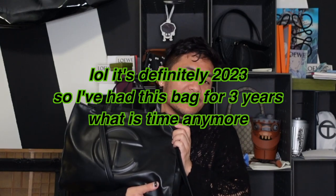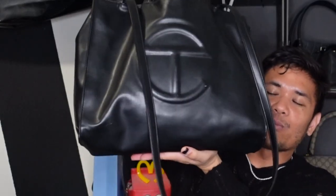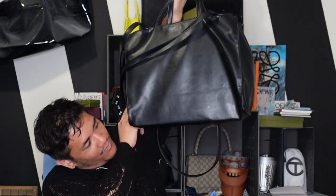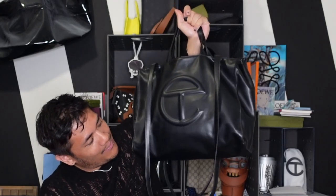Literally every single day I would take this to work and load it up with the world's heaviest computer — it weighs a bajillion tons. You can see a little bit of it deforming on the bottom. The way I carry my computer is closest to my body, on that side of the bag instead of in the middle or on the front. Maybe if I show you like this, it's more visible — yeah, you can definitely see it on that side, but it's not even really that bad. After more careful thought about this bag, I do recognize that it's pleather.